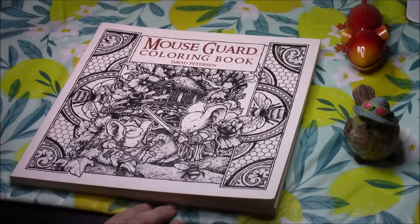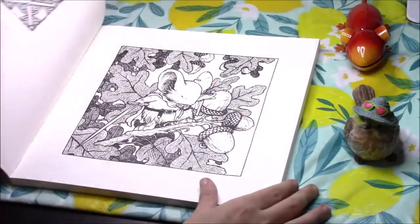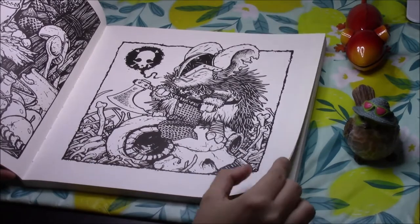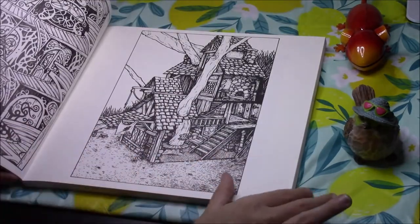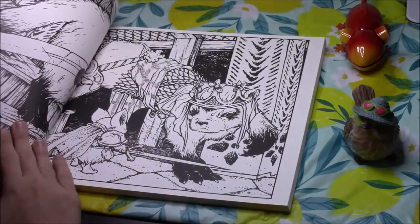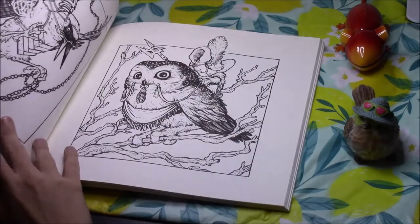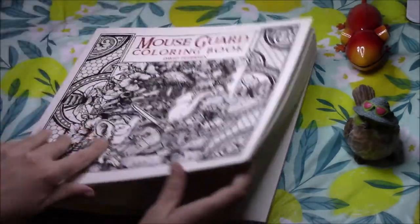Next is the Mouse Guard coloring book by David Peterson, based on the comic series, so there is a lot of black in it. It's just a beautiful book — I like Mouse Guard so I own it, though not to color in. It's a theme with a lot of books today: a lot are double-sided, and I realized I'm not a double-sided coloring book person. Single-sided books are better because I can color more pages. But there are a bunch of lovely pages in here that are just nice to flip through and look at the artwork.